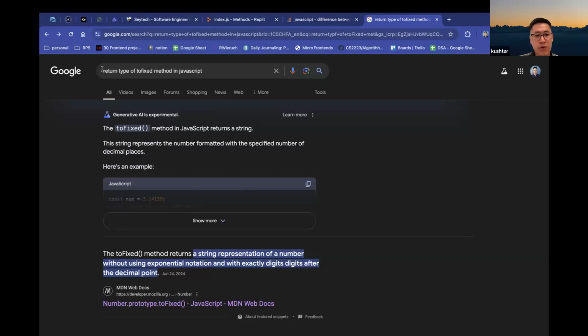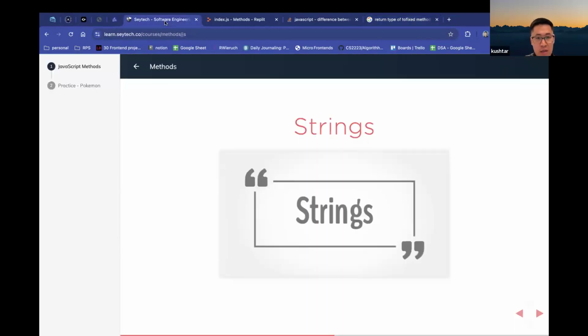So sometimes we don't know, and we can just use it somewhere and it could cause us issues. So it's a good idea to check one more time the return type of any function. For example, toFixed, I don't really remember, because I used it in one or two different coding questions, but I didn't know it converted to a string representation. So now you know.